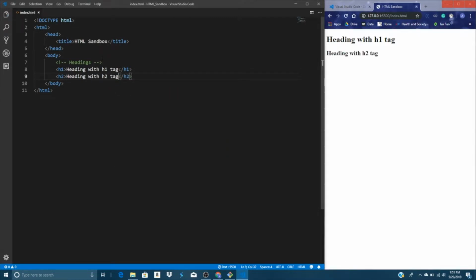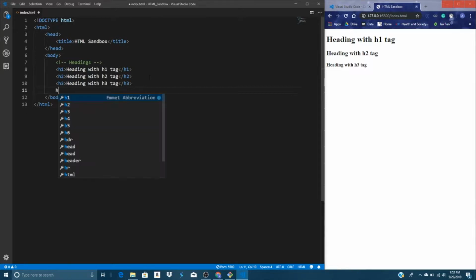And definitely it is smaller. Now you will see that by default, some of these have space in between them. Now we can get rid of that space using CSS, but don't worry, we'll get to that as well. The next element you want to create is an H3. So this is a heading with an H3 tag. Now there are 6 types of headings, so you can go ahead and create your own elements until H6. So go and explore.